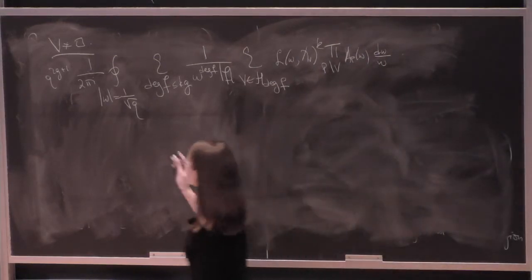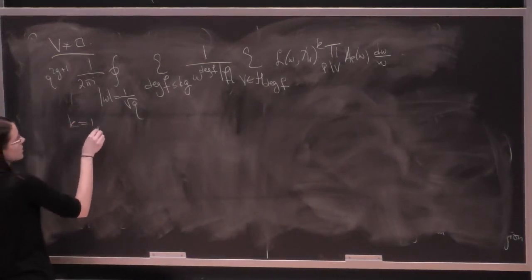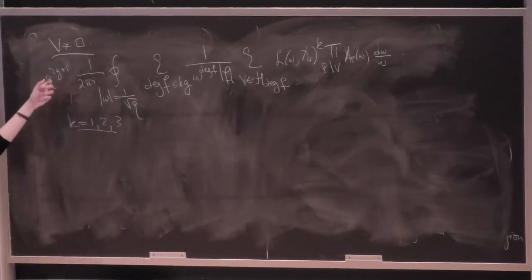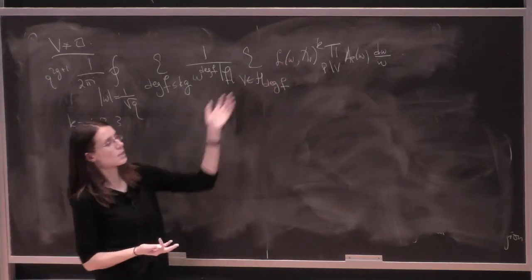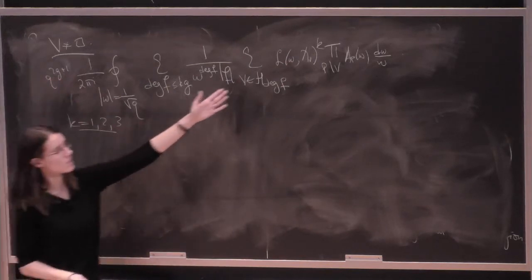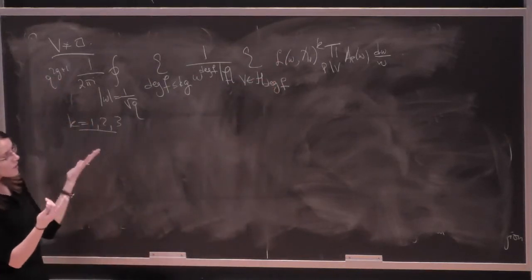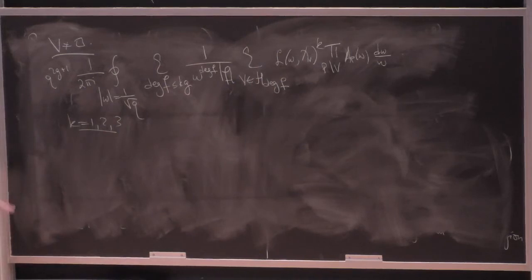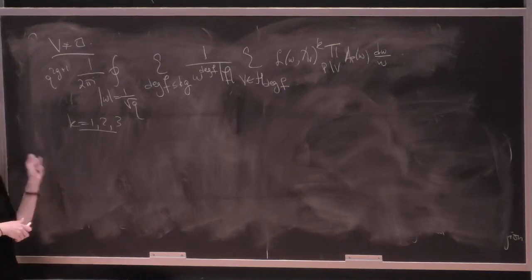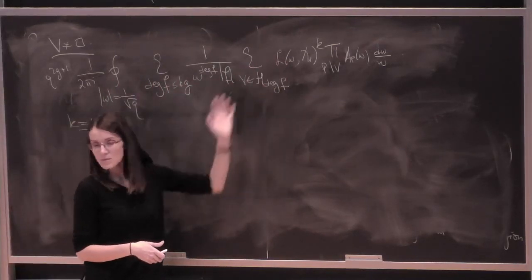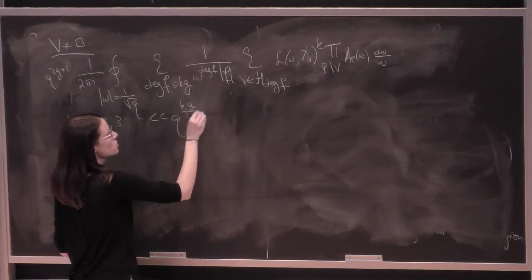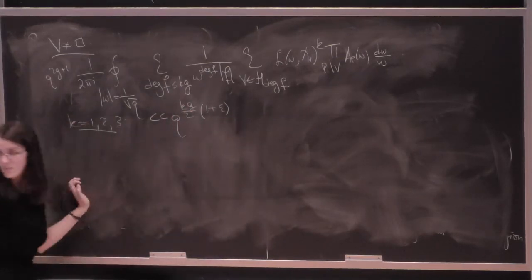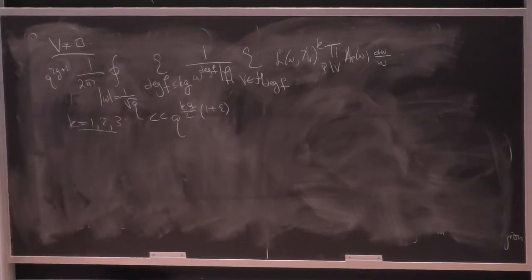Okay, so for moments less than 4, I can quite easily bound this term. For example, I can use the Lindelof bound for these L functions. I know that the Riemann hypothesis is true in this context, so I can use Lindelof for these L functions. Or I can use more refined arguments along the lines of the work of Sound and Harper for bounding moments of the Riemann zeta function. So we can use upper bounds for moments. And if we do that, then we get that this is bounded by q to the kg over 2 times 1 plus epsilon. So of course, this is a good error term.